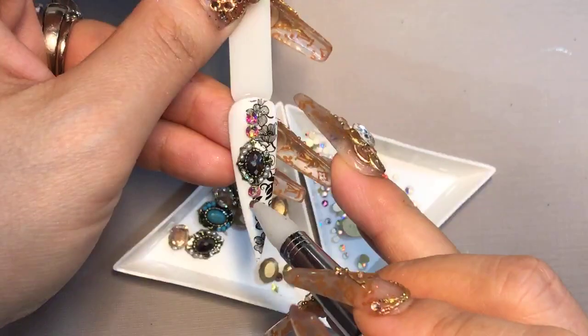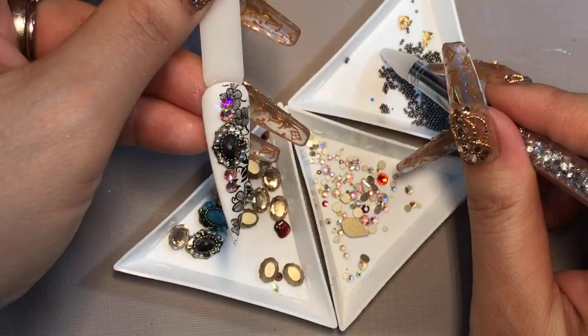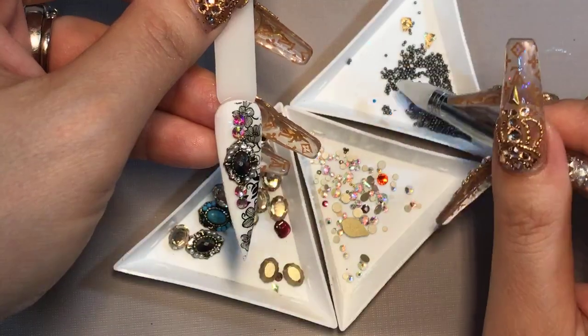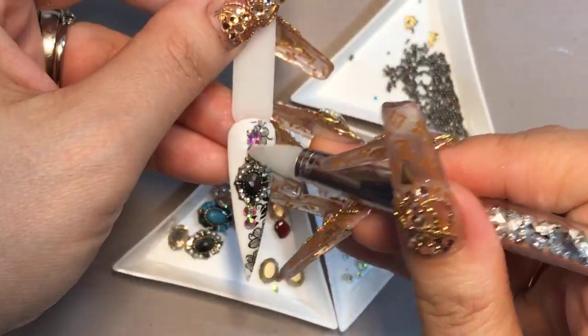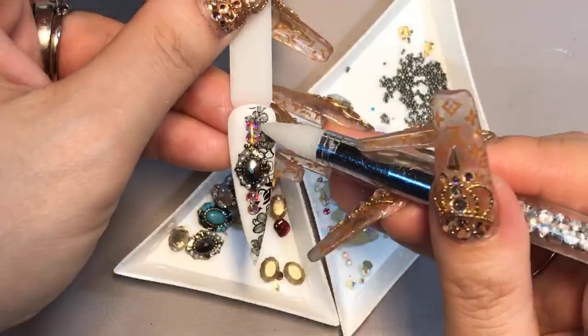There are still a lot of questions about how we can place the crystals on nicely. The closer and tighter your crystals are, the better it's gonna last. And you can go from there and create so many different cute ways.